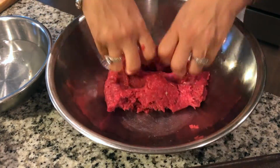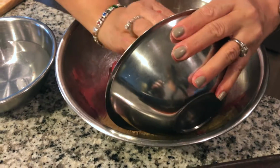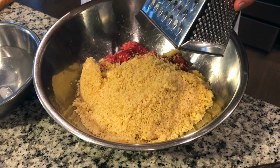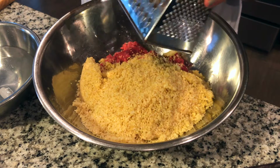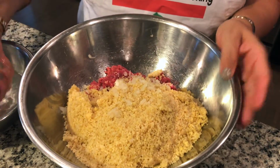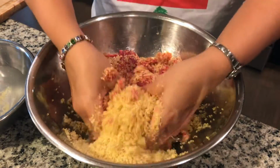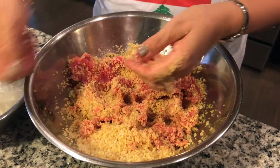And then once that's mixed together, you'll add your wheat germ to the bowl. Once your wheat germ is in your bowl, you'll take your grater and a small piece of your onion from when you sliced your onion, and you'll just grate it on top of the meat. And then using your ice water again, mix the mixture by adding a little water at a time. You want your wheat germ and your meat mixed evenly.